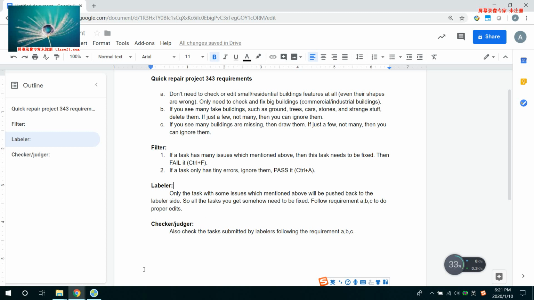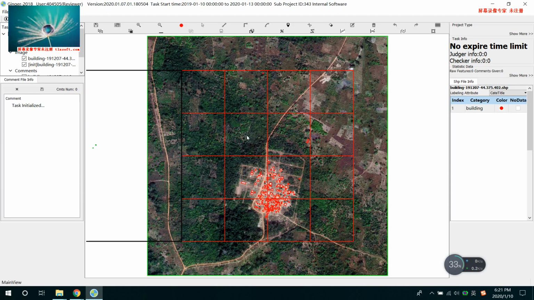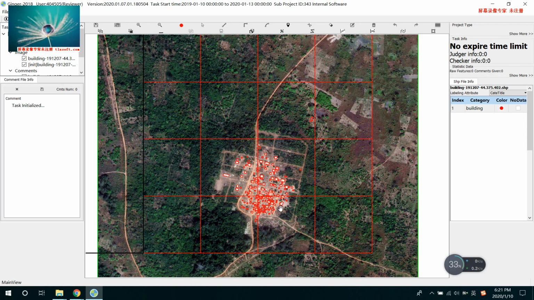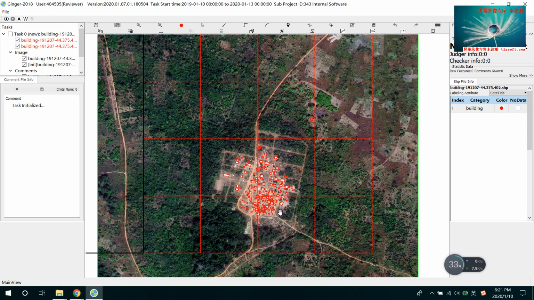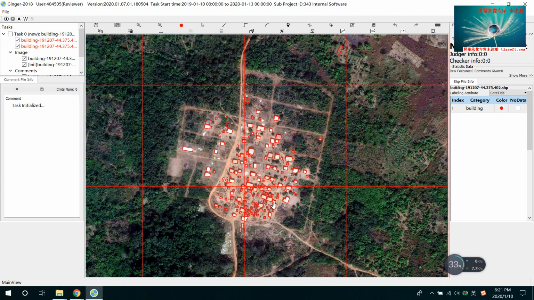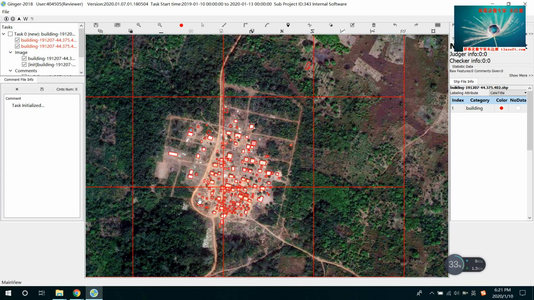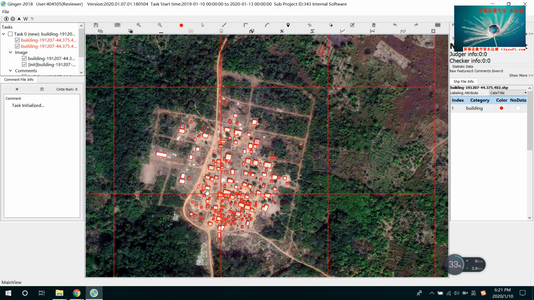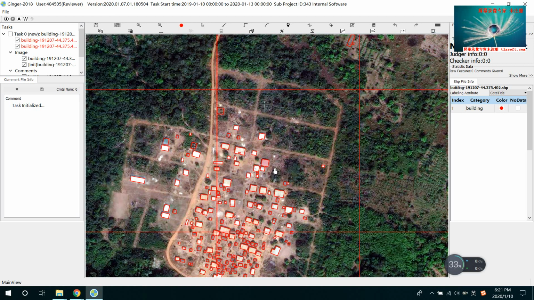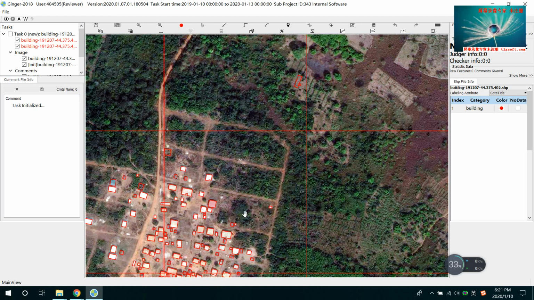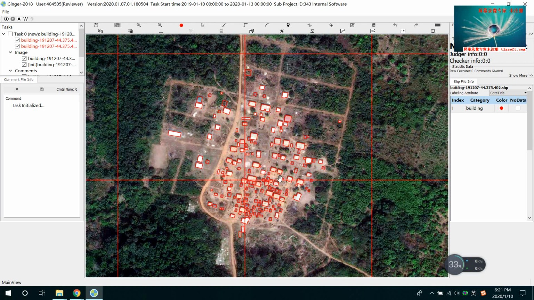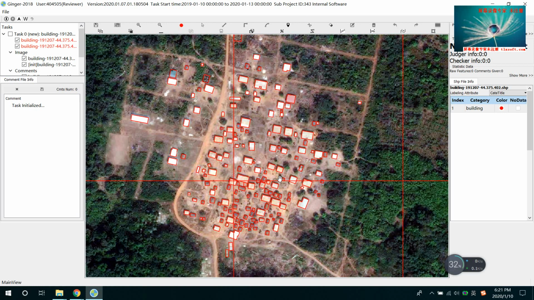Yeah, so now I also want to show you some examples. Now I'm working as a filter, and for this project I think the key thing is how to determine whether this task is good to pass or bad enough to push back, right? So you can see that in this task, all small buildings, and not many fake buildings.